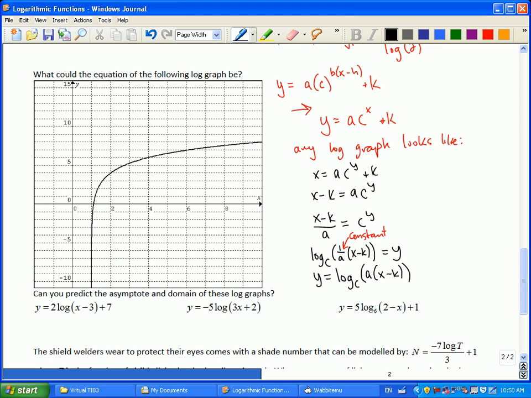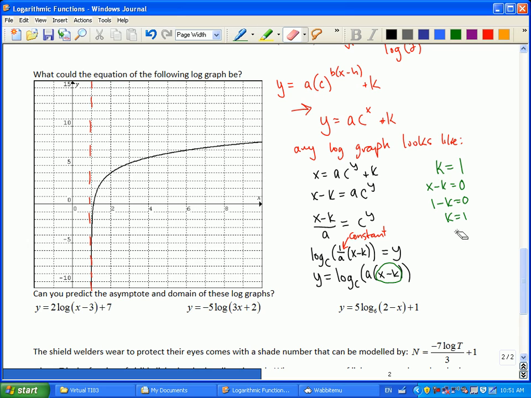Okay, so let's figure out what the asymptote is going to be. That was our starting point for exponentials. We'll do the same with logs. Here's the visual of that asymptote. That happens at x equals 1. So that means here the value of that asymptote is k equals 1. The asymptote will happen when this equals 0. So when that equals 0, and I have x equals 1, so 1 minus k has to be equal to 0. That's why k equals 1. Obviously, I would just look at the picture and pull the asymptote off of the picture, but that's the algebra if you didn't have the picture in front of you.